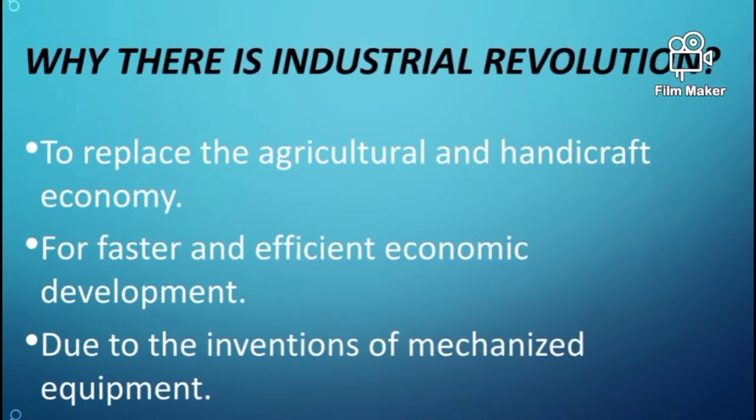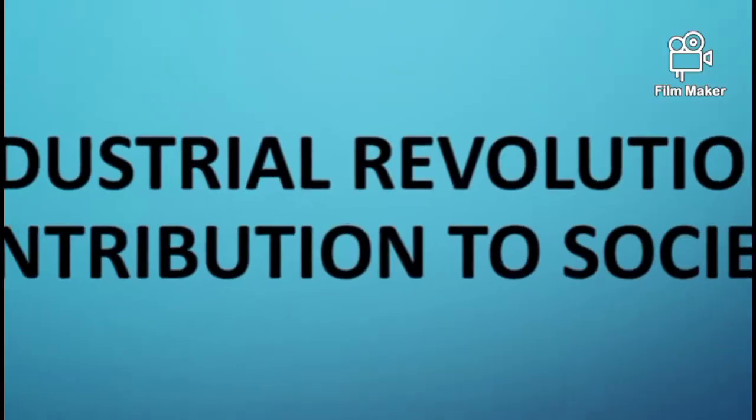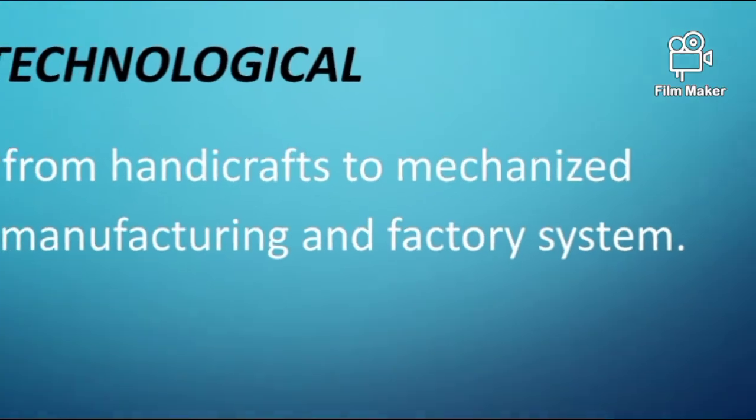Third is inventions of mechanized equipment. As I said a while ago, there is industrialization due to the inventions. As simple as that. Due to industrialization, people now use technologies, equipment, and machines, operated by diesel or gasoline and electricity or power. There is a shift from the Paleolithic age to the Neolithic age up to the Metal Age until now, the technological or digital age.